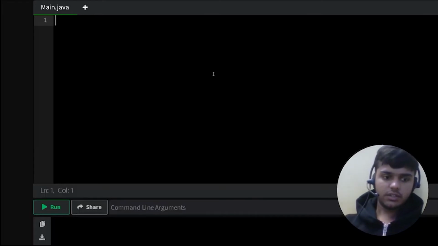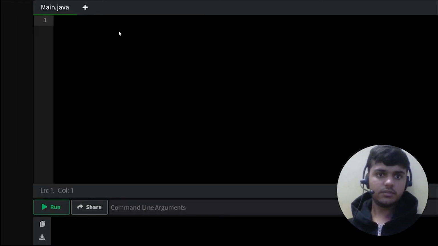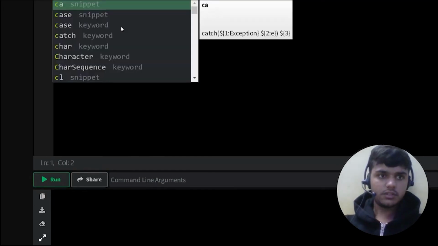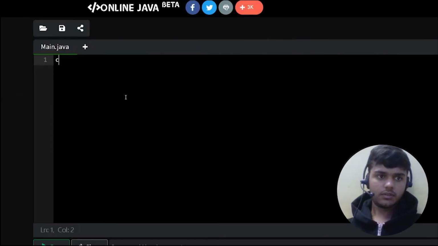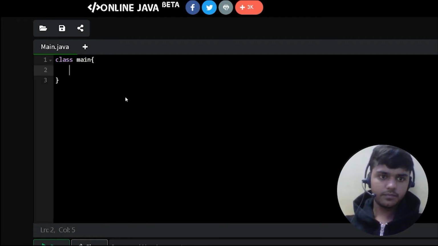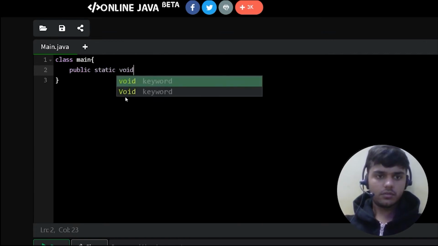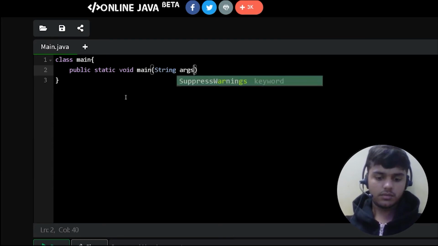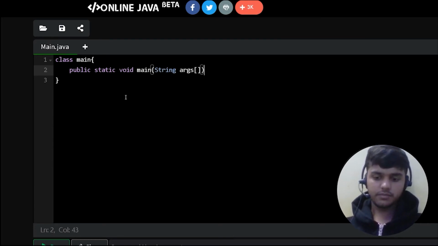So here in this compiler, we write class Main, then we create our function, public static void main. This is the basic body of any Java program.